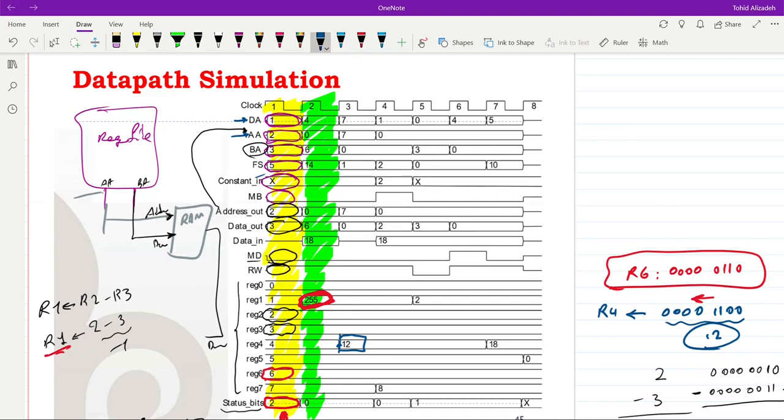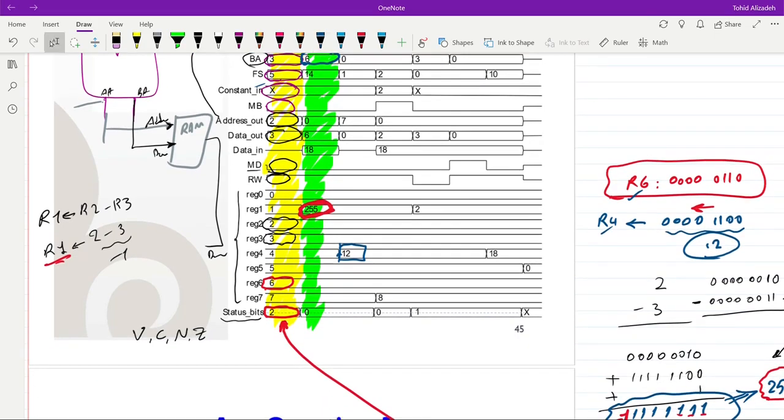You just need to follow the required control code that we need to have, and also the addresses of the registers. DA is 4 because we are going to write into R4, and BA is also equal to 6 because we are going to perform the shifting operation on R6. Function select is equal to 14 because we want to perform the shift towards the left micro operation, and I hope you will be able to follow how the content of the registers are also updated as well.